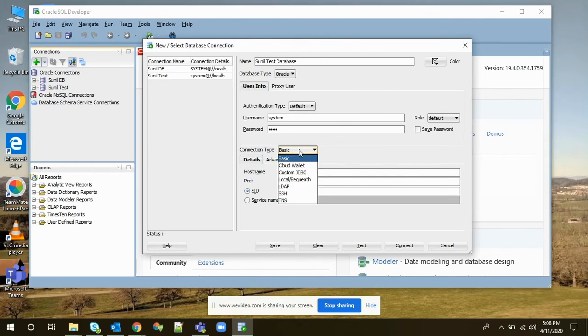Now under connection type, you'll go ahead and leave this as is. There will be times when you can use like a TNS connection type. That makes more sense if the database is located on a remote server and a lot of people are accessing it. But since this is local to your machine, go ahead and keep the connection type as is right here. Click on test just to test the connection. And as you can see, it says status success.